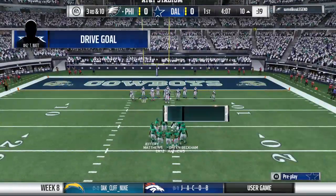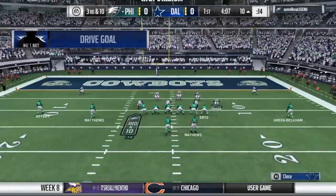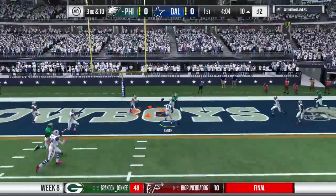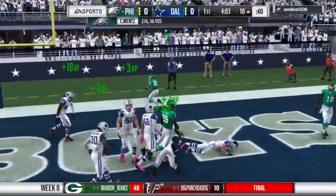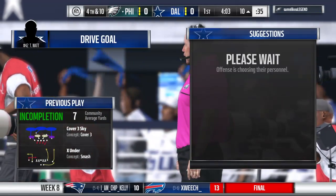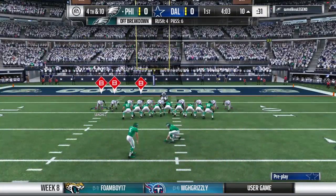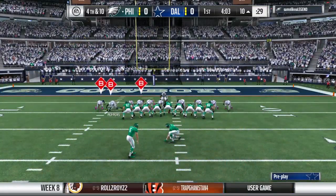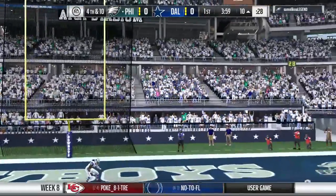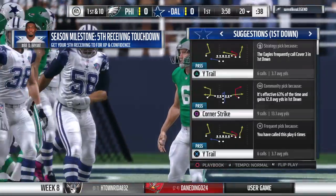Can this defense get the stop on the opening drive? Here's 3rd and goal. Wentz now on 3rd and goal. And that's incomplete. He was trying to get it to Zach Ertz that time. And it's 4th down. And that was a nice play. He knocked it away, but obviously you want the interception in this situation. You want to take away any chance that they have any decision to make on 4th down. But things happen so quickly in the end zone in this compressed area of the field that you're just happy to knock it away and not allow a touchdown.